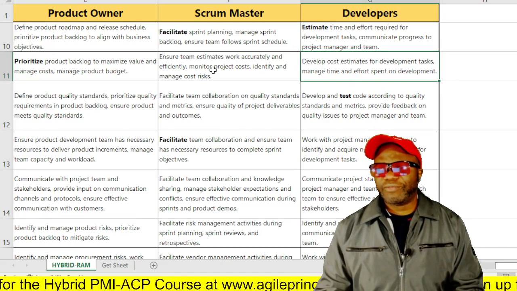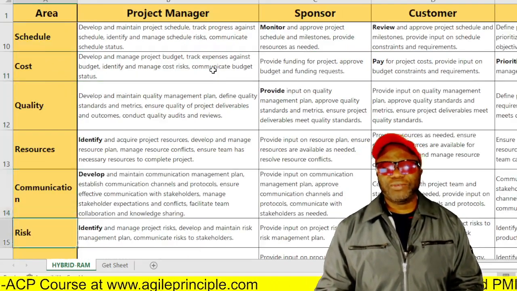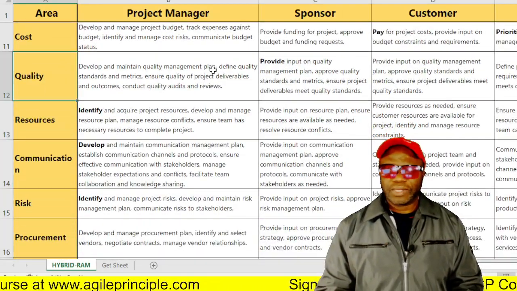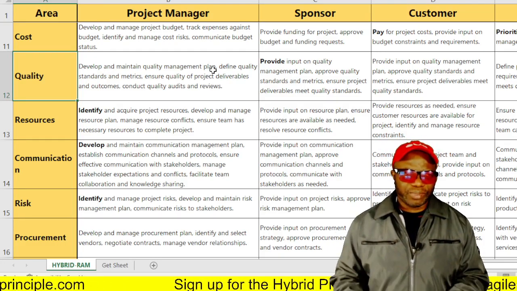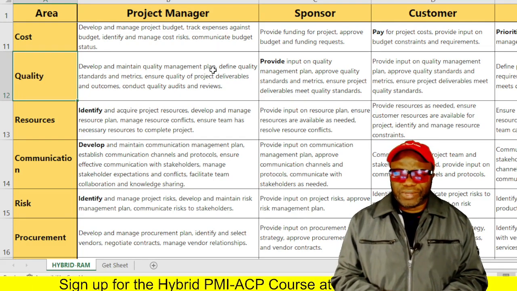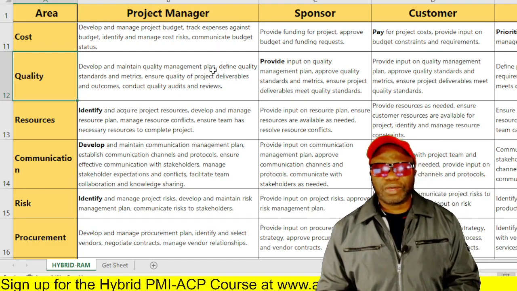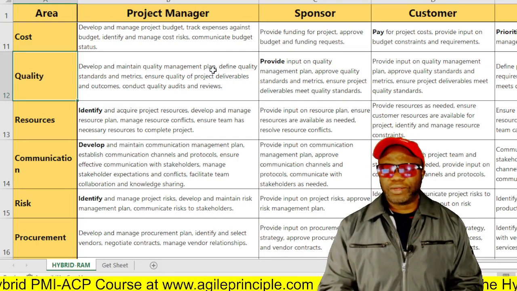They manage time and effort spent on development. Now, I know some of you are saying, like, what? Do they actually do that? Of course. Who do you think does it? It has to be the team because they know the work. They're the developers. So it's not the product owner under a rock or the Scrum Master doing this in isolation. When it comes to cost, everyone needs to jump in where the project is quite cost heavy.